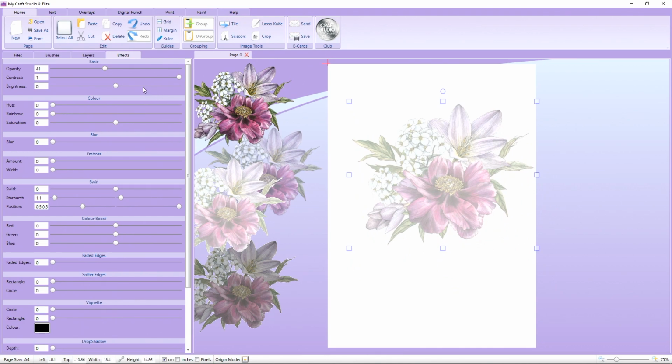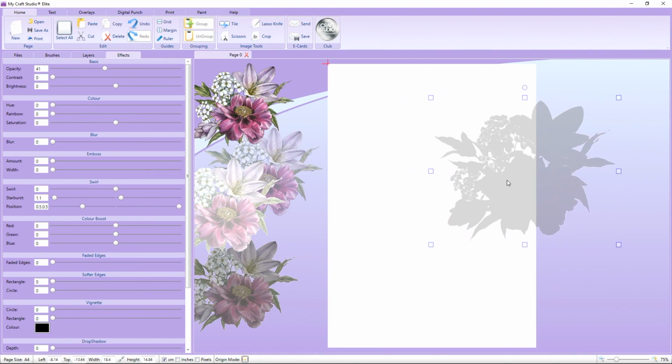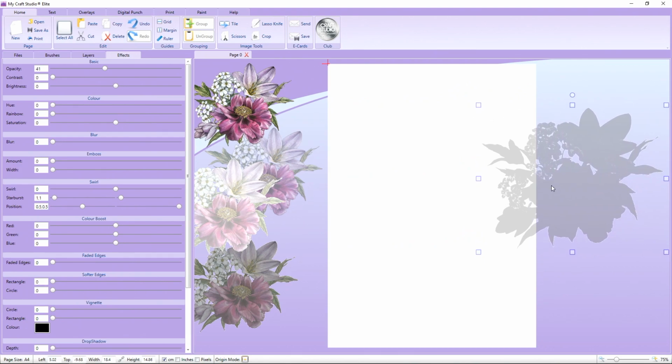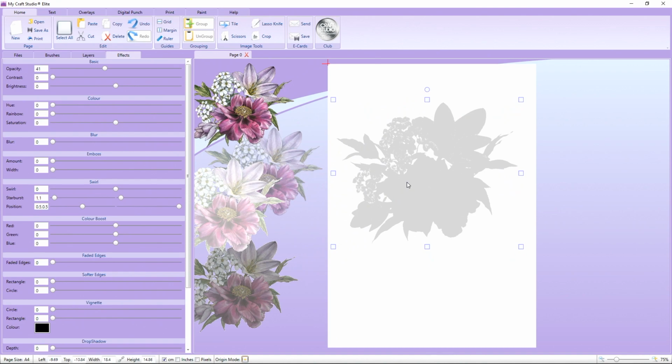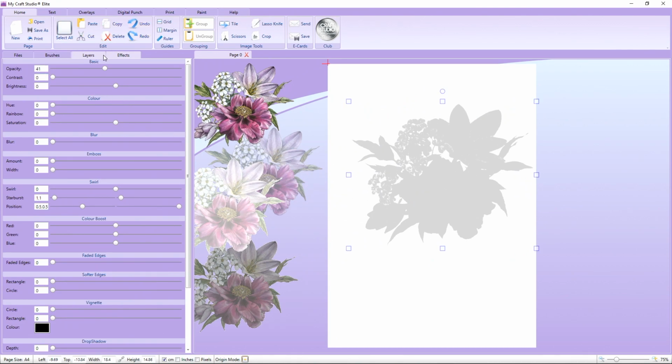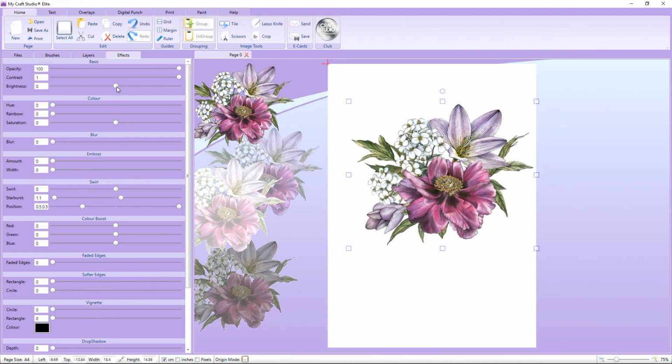So I'm going to come back up to here, and we're going to click onto this one. I'm going to take the contrast back to 0. So to do that, I'm just clicking into this box here. So I'm going to click on there and go to 0. That takes it to grey. We've then got a really soft grey design, which actually means we've got a lovely shadow. So you can see there, a really soft shadow for wanting to add a little bit of detail around the design. So I'm going to undo that, and then we're going to undo again, and we're going to take the transparency all the way back up there, and then we're back to the original image.